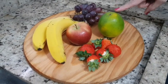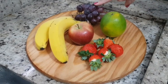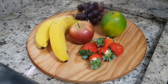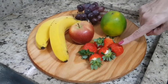Repeat. Orange, grapes, apple, banana, and strawberry. What color is the strawberry?